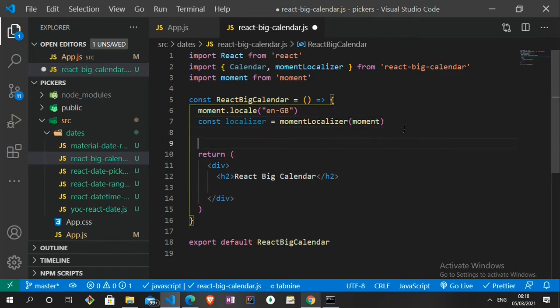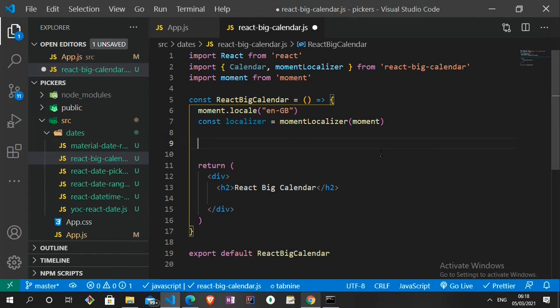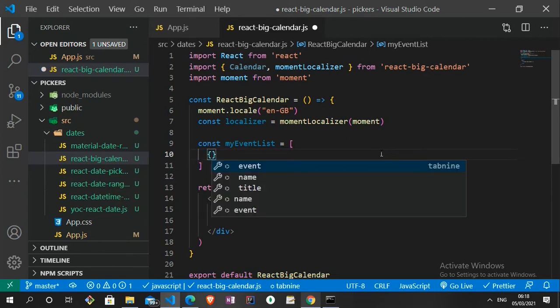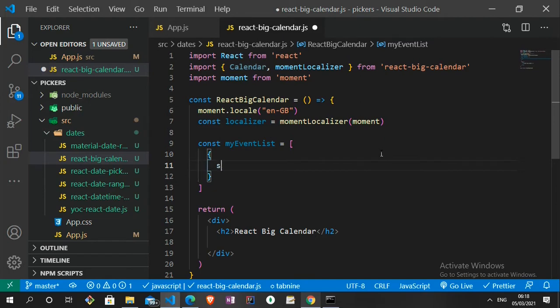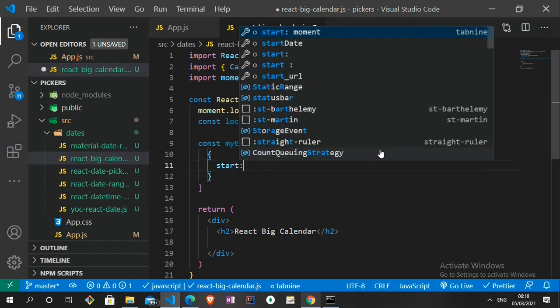The next thing we need to do is create an array of objects of events. Normally this should probably come from an API, but since we are not dealing with any API here, we can just say const myEventList is equal to, so we open an array. Then we create an object. In the object, we have the start date of the event.